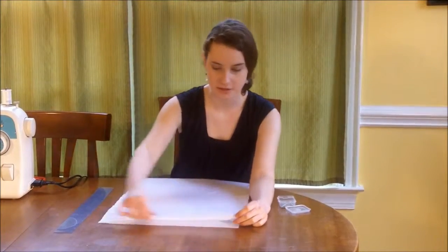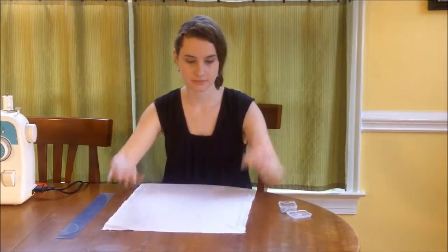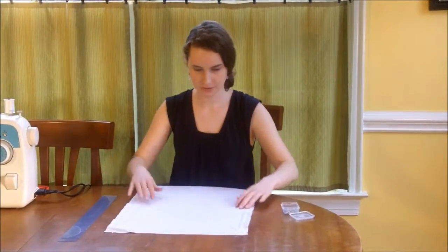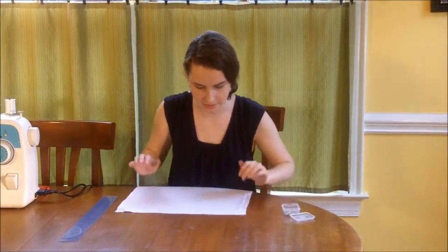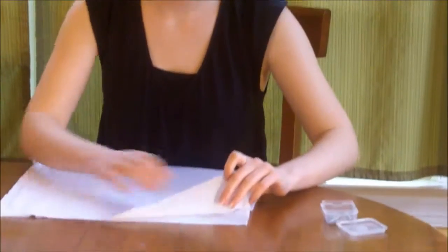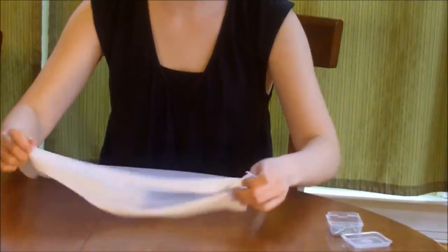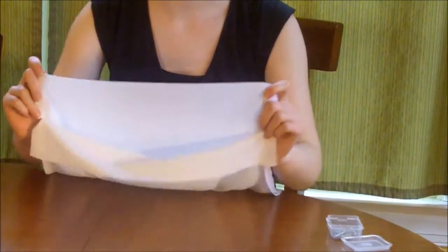So the first thing we are going to do is measure a 1/4 inch seam allowance at the top edges of our fabric, so not the folded edge, the very top. I'm going to move this a little closer to me so I can work with it. We're going to take our ruler and do them one by one. You don't want to pin the 2 layers of fabric together, you only want to do one of them.